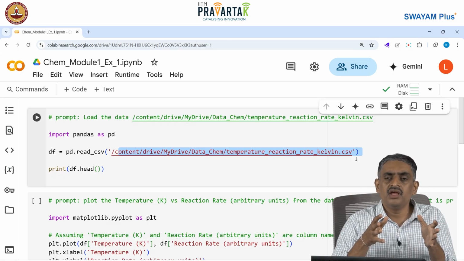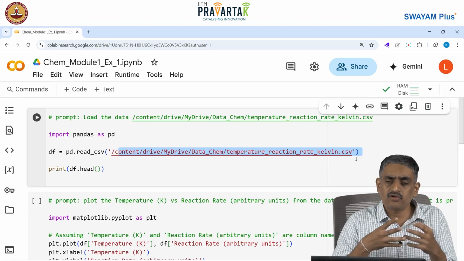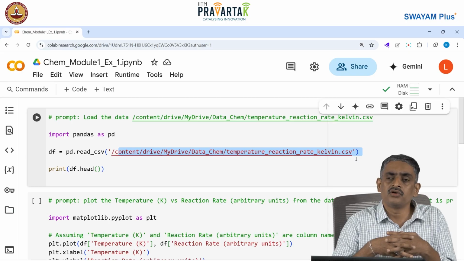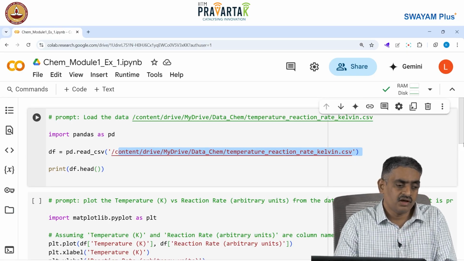A GitHub repository is a repository where software engineers store their code, data, or all necessary things for developing software. It could be used for many things. You could also store your documents, even your assignments. Basically, it helps you to version control your document.